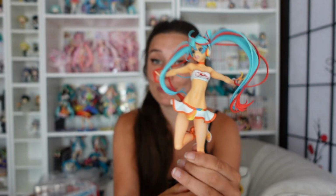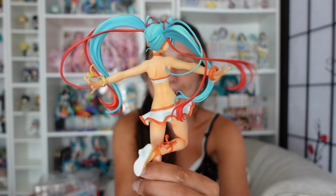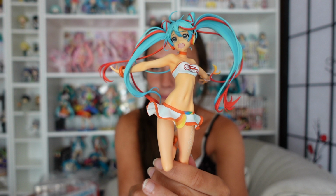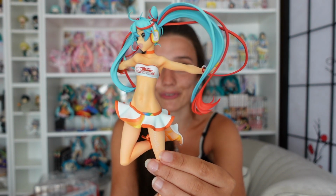I am genuinely really hoping to pick up the Good Smile Company 2016 Miku racing figure. She's absolutely gorgeous. But the thing is, her aftermarket price is hideous. It's absolutely vile. Like, I can't justify paying that sort of money for her. But unfortunately, back in 2016, I was still in high school, in college, sorry. So I couldn't really afford that sort of money on figures.